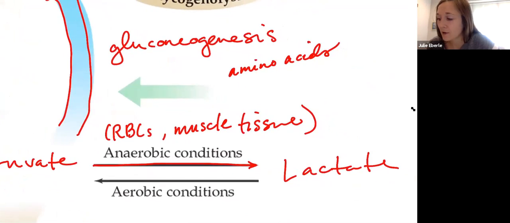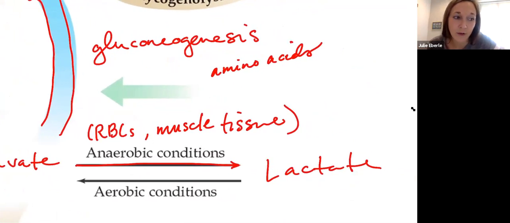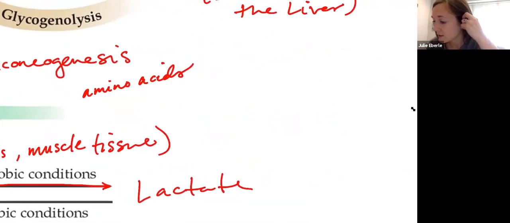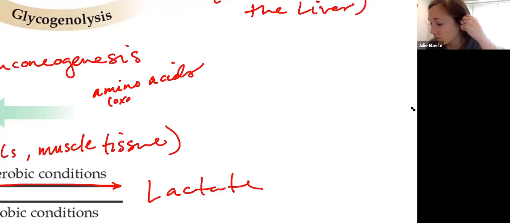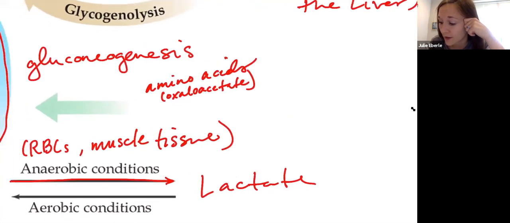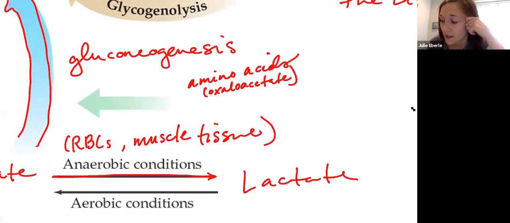We looked at how amino acids, we mentioned in chapter 25, some of them are what we call glucogenic, some are what we call ketogenic. So glucogenic amino acids ultimately make oxaloacetate, and oxaloacetate is what feeds directly into gluconeogenesis. So these can be converted to oxaloacetate, which is like the first product in the pathway of gluconeogenesis. Pyruvate's turned into oxaloacetate. So because amino acids can make oxaloacetate, they can feed into gluconeogenesis.